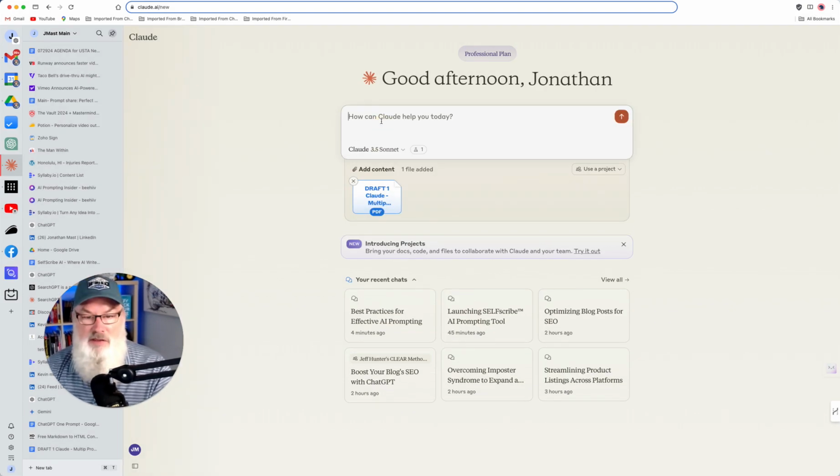And let's say we're going to do the same thing. So you are an expert proofreader and editor with a keen understanding of Google's EEAT guidelines.